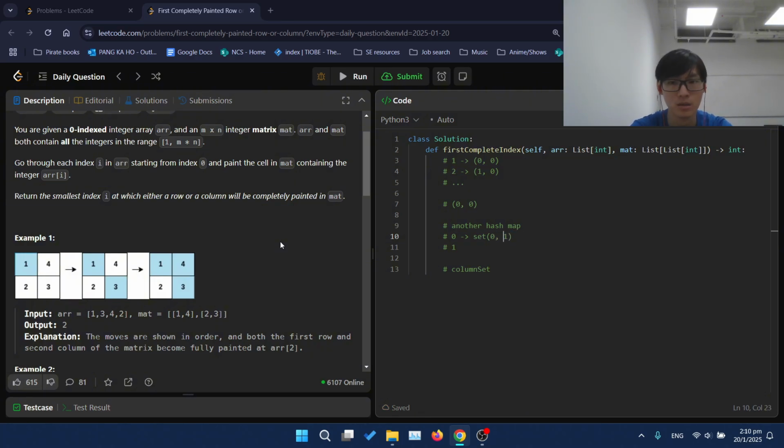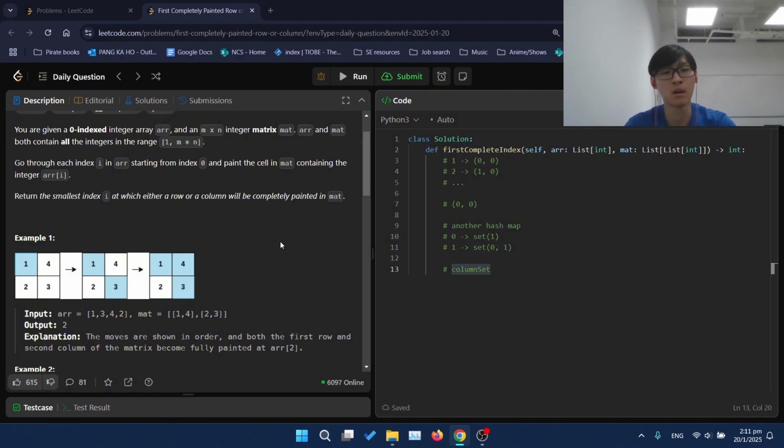So using example 1, this means that at row 0, at column 0 and column 1, they are not being painted. And then here we can do another example, which is like this. Once we paint a particular cell, we can remove it from the set in one time. Every time we paint a cell, we just check, hey, is the set for the row that we just painted of length 0? If the length of the set is 0, that means we have painted at least an entire row.